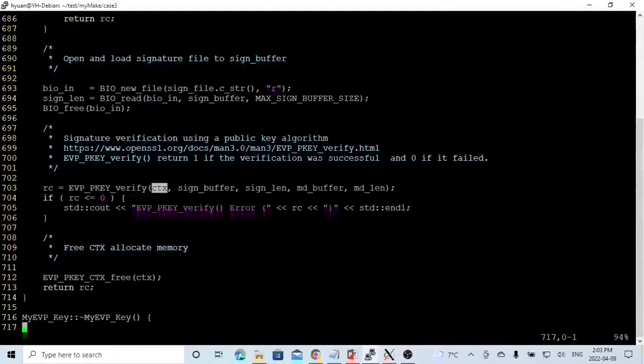First parameter is the CTX, second parameter is the pointer of the signature buffer and the signature length, then the MD buffer and MD length. If the return code is less than 0, it means the signature file and the original file do not match. After that, we free our CTX and return the return code.